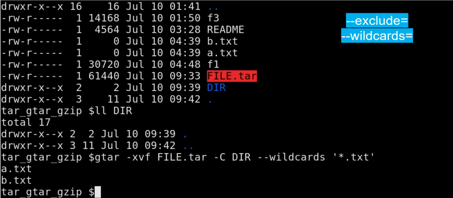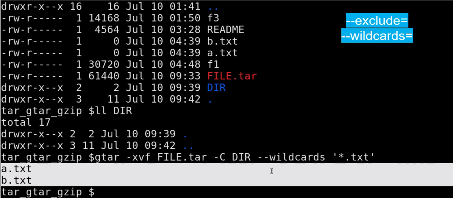Let's run. What do you see? Even if the file.tar had all the files, this time I am only extracting a.txt and b.txt. Clear? So this is how you can use this one.